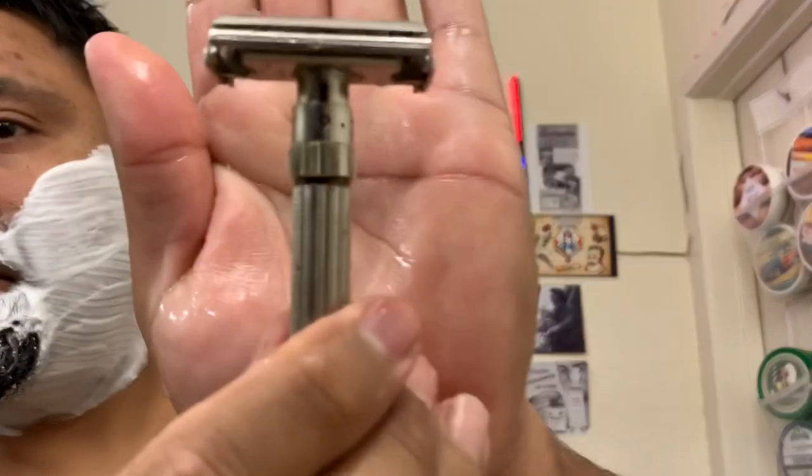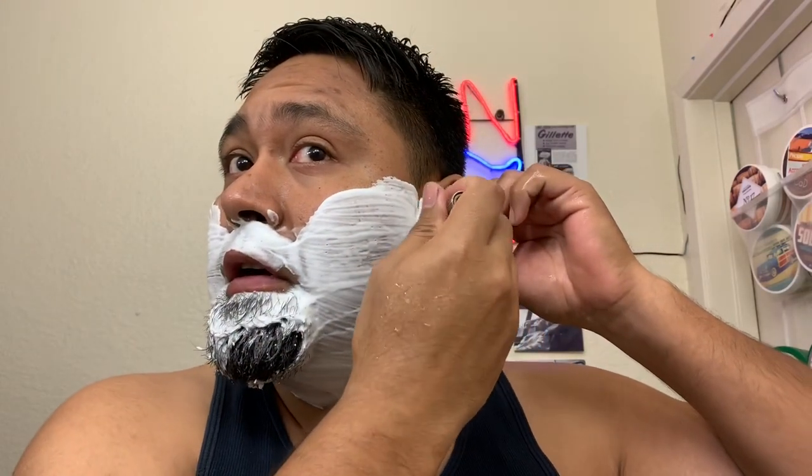So let's go on setting. Oh, that wasn't even on setting 4, that was on setting 6, I'm sorry. That was on setting 6. So we go down, let's go up, I guess. We'll do setting 9. Since we were on a higher setting, I thought we were on a higher setting. I was about to say, that doesn't feel like a setting 4. It actually feels, I can feel the blade more, but we'll see.